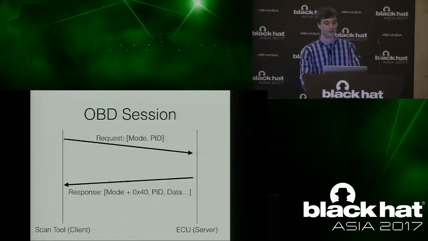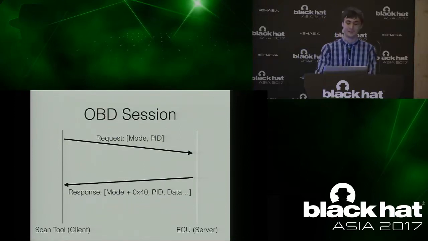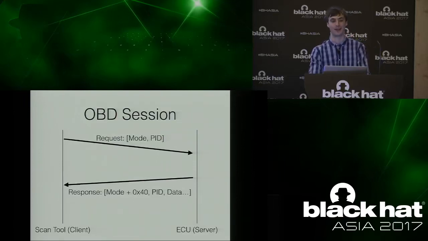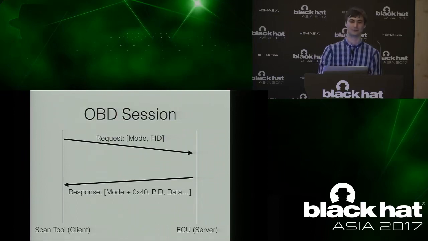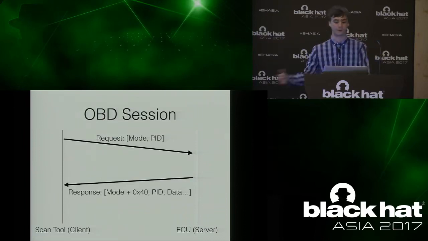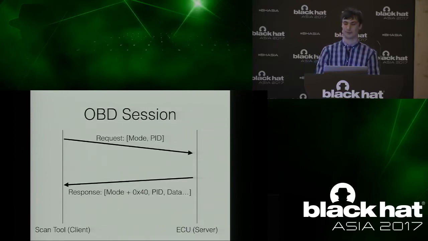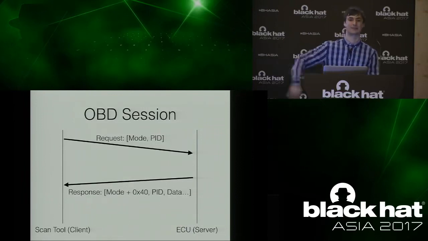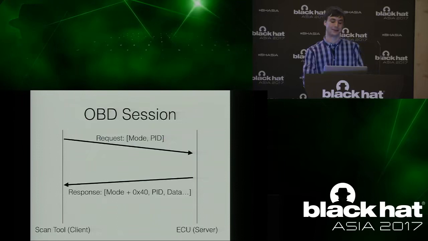But the basic way an OBD2 session works looks like this. You make a request. You send some bytes. You send a mode byte, which is which actual part of the standard you want to use. There's request a PID, there's request an extended PID, there's another set of them. There's a clear fault codes one. There's also one to request trouble codes, so you can actually request problems. You'll get back a response. It's the mode plus 0x40 to tell you that it's a response. You get the PID that you requested, which is just an echo, and then you get your data. And that's about it. So you look at that big list, you see all the things you can request, you can get some data out of your car.